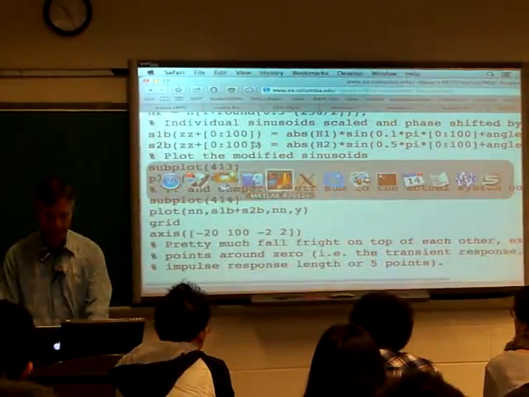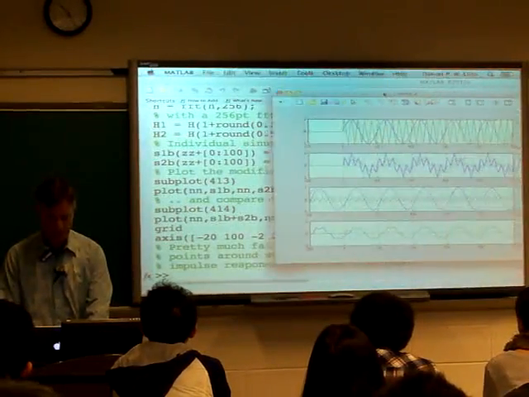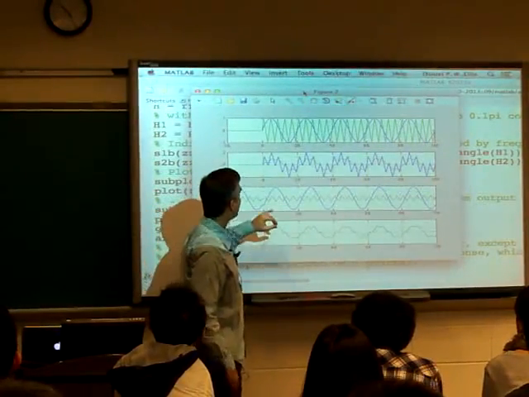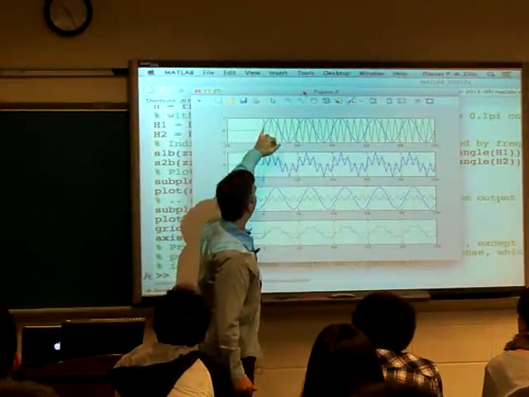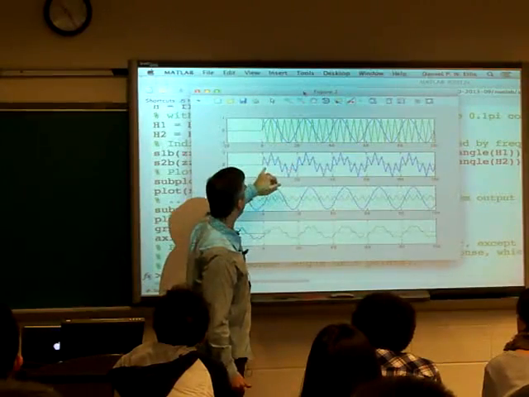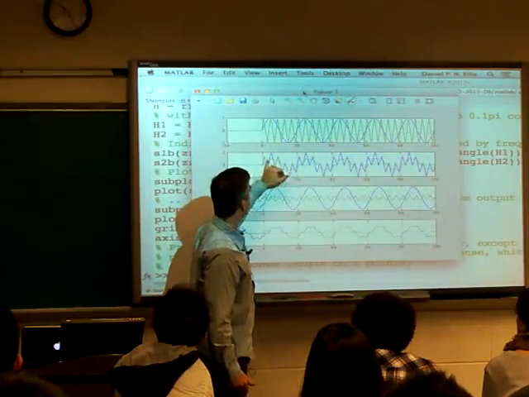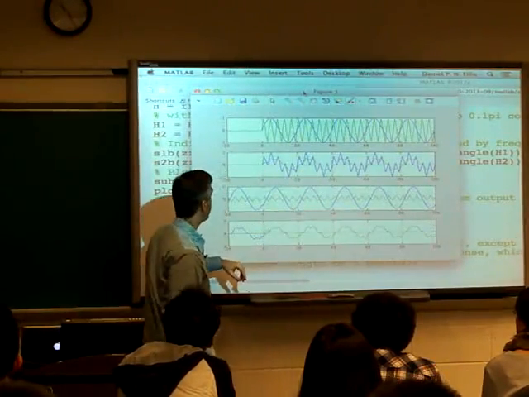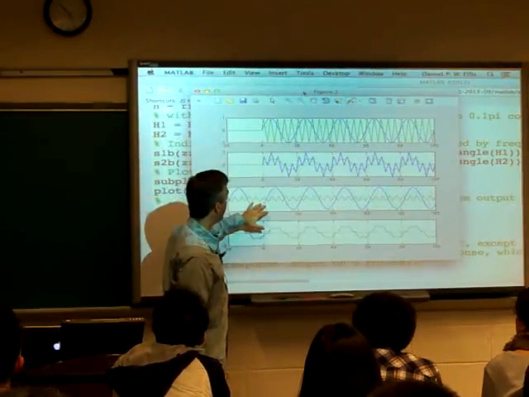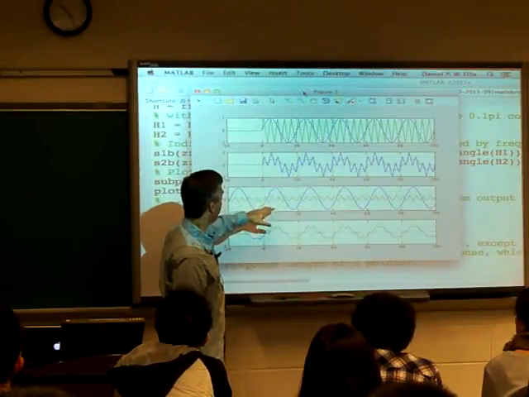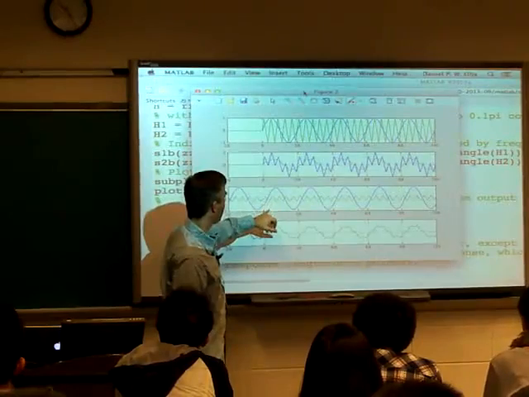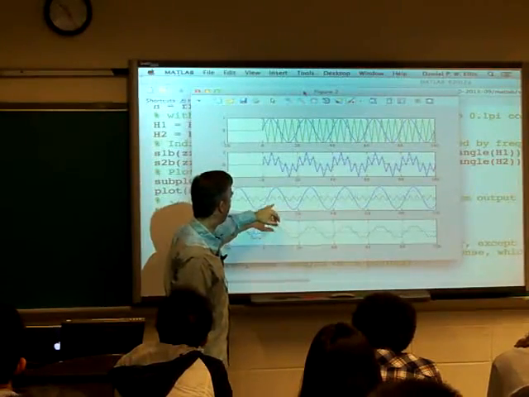And there's something slightly messed up in this picture, but that's the general idea here: here are the slow and the fast sinusoids, here are their original sum, and then the green is the output of the filter, which is what we just saw on the slide. Here is supposed to be the scaled and phase-shifted things. There's something that's not meant to be a kink here. I just plotted it wrong when I was doing this quickly before class.